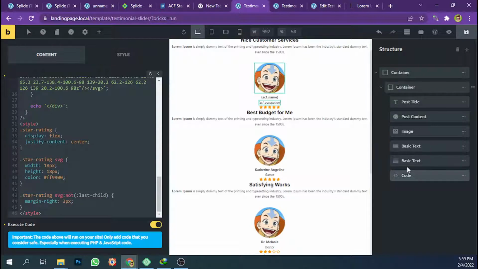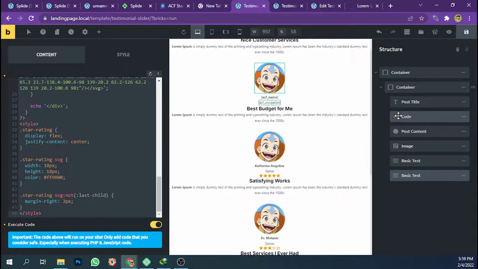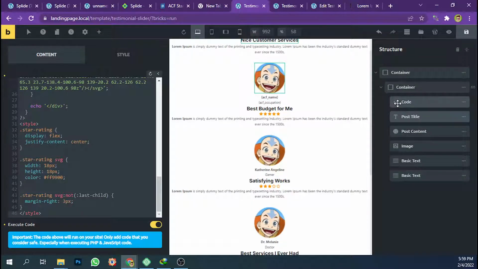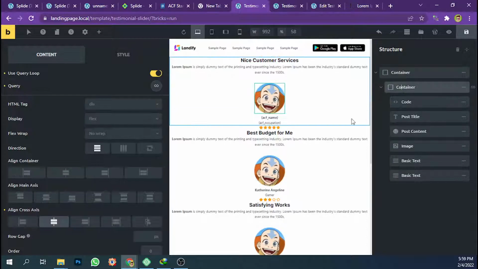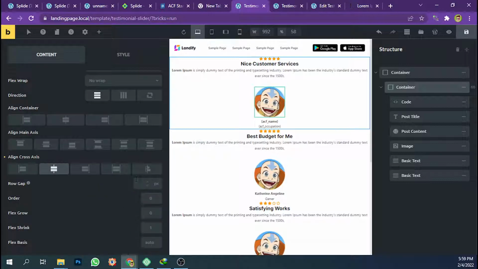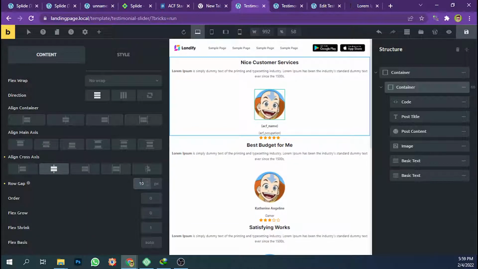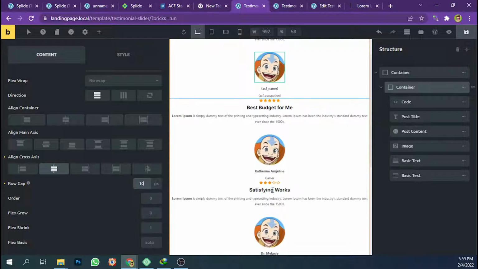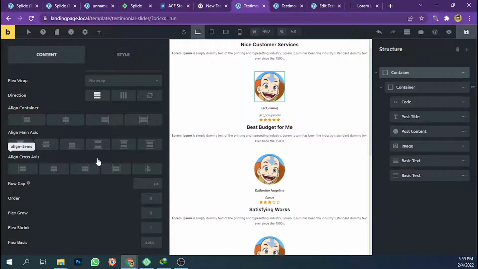Here, this page is for me. I'm gonna move the star rating on top. I need some space of each element. We're gonna add a 10 like this, and we're gonna add some space to each testimonial item.